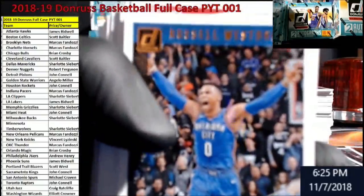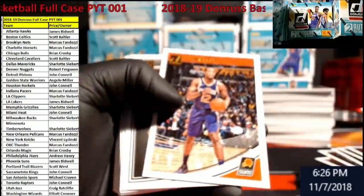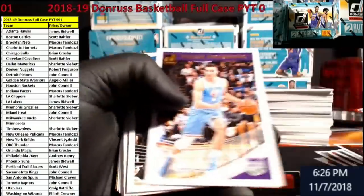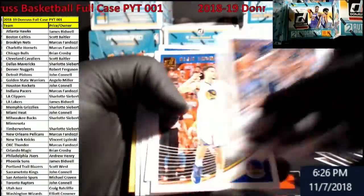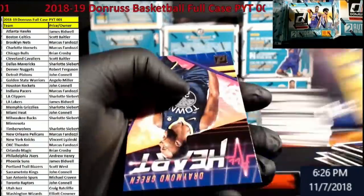Come on, pick her up, there we go. Hutchinson, red rookie, Porter Jr., Kyrie. Westbrook, Mutombo, Williams III, James Harden, Baron Davis. That's a name I haven't heard in a long time. Draymond Green.